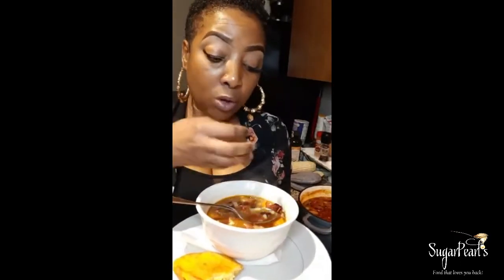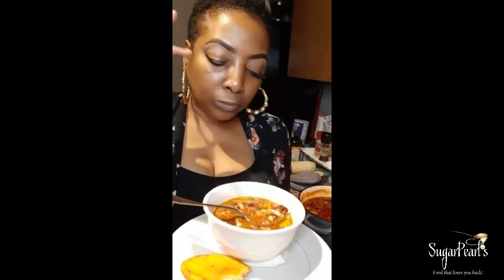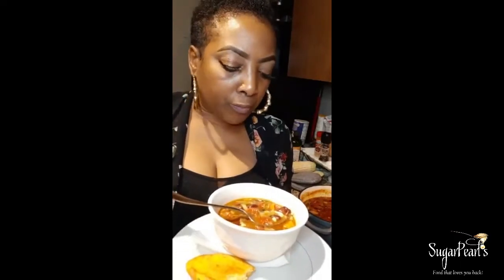You got red beans in your baked beans. Fresh corn. Whole tomatoes. Diced tomatoes. Yesterday I started the base of my tomato paste, some veggies, and the meats, the ham and the oxtail.